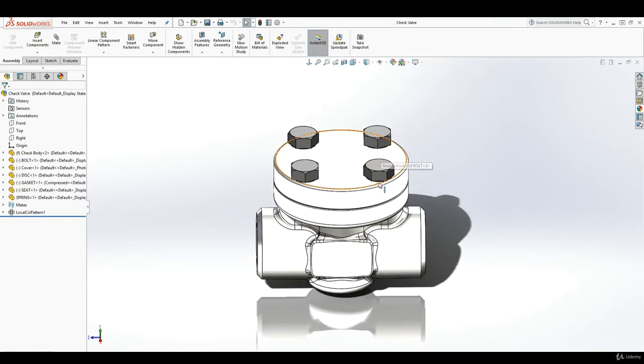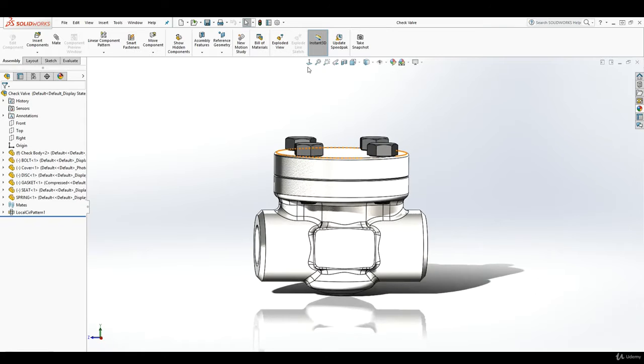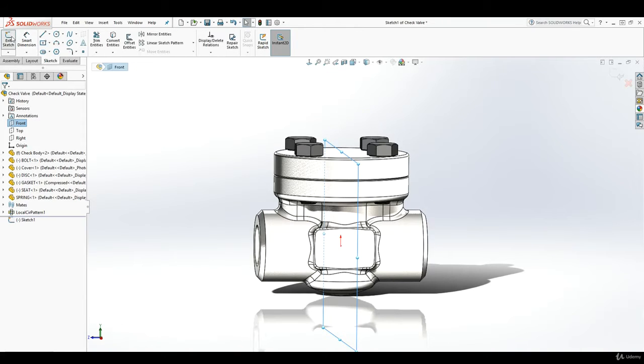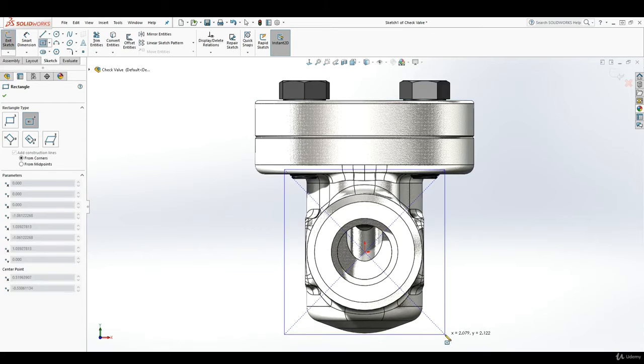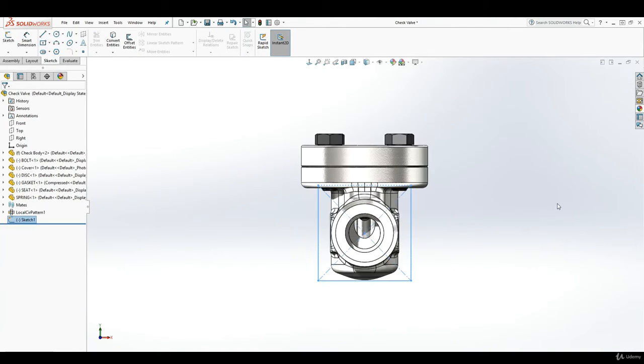A good example would be, let's say I want to do an extrude cut. So we'll select the plane, let's just say the front plane. And please, anything we do in this lesson is just for example purpose, so don't save anything we do in this lesson. We'll click on the front plane and sketch, and let's just draw a rectangle on that plane, something like that, and exit that sketch.